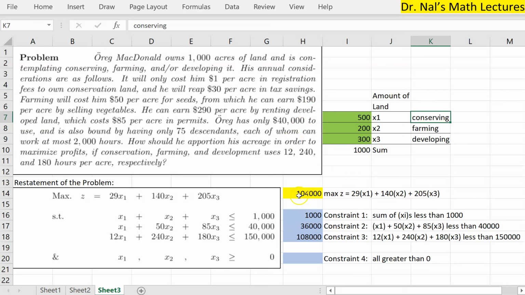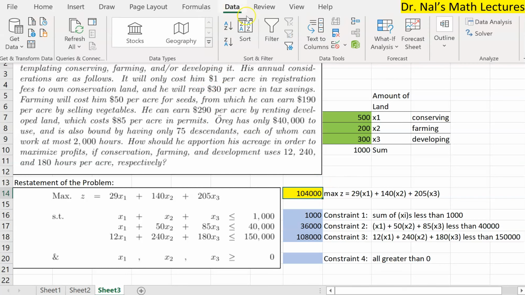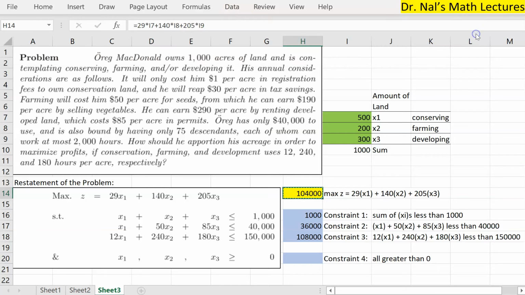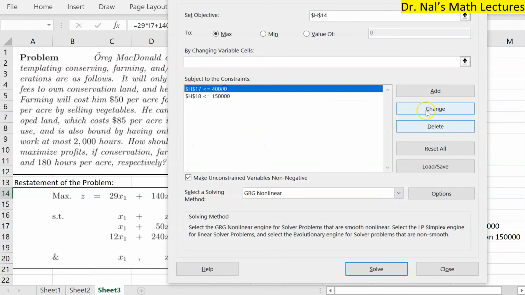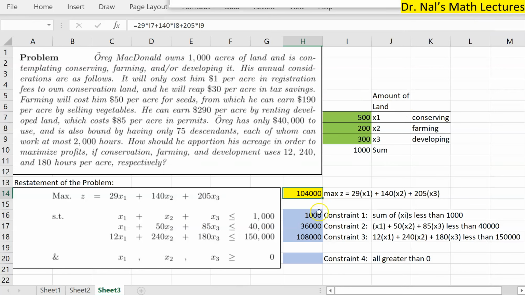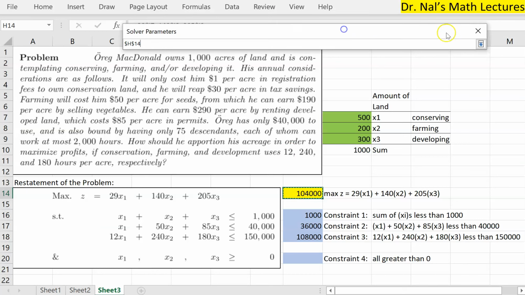Very easy with Excel solver function. So let's just do it. It will just take us a couple of seconds actually. We go to data ribbon, solver, and let me just go ahead and delete the ones that I already have here. Let me just redo all of them, and then this one. Okay, so let's start with the objective function. Our objective function is to maximize this. Awesome. Which has inside of it this formula here. Perfect. So you guys can see here.